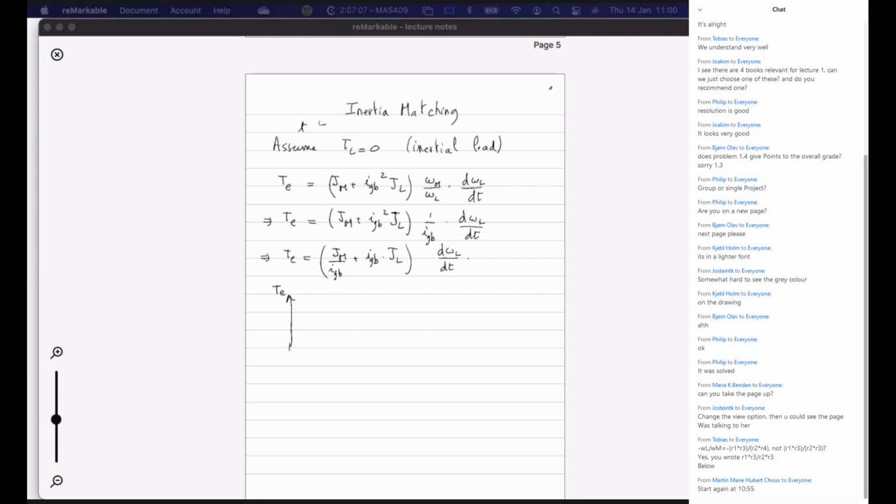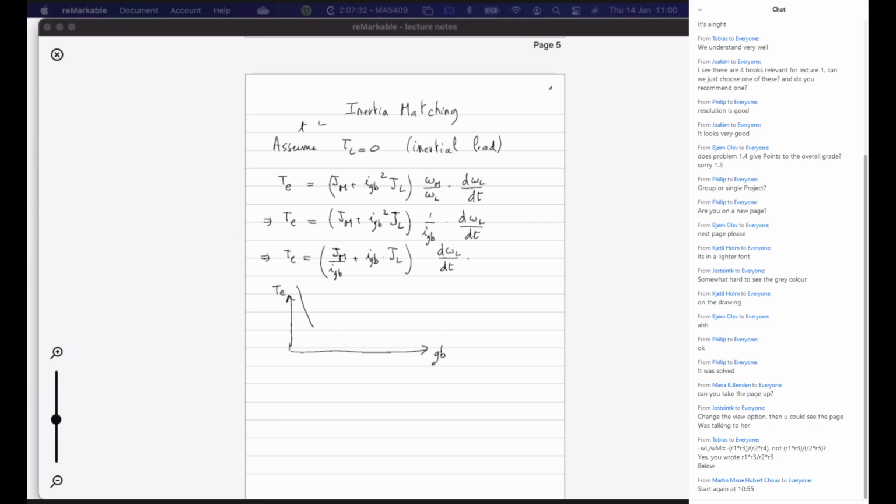And if we look at this function of gearbox as a parameter, when the gearbox is very small, the first term in the parentheses is very high. But when the gearbox is increasing, the first term is decreasing, so it goes down. And when the gearbox is very high, the second term becomes very high.